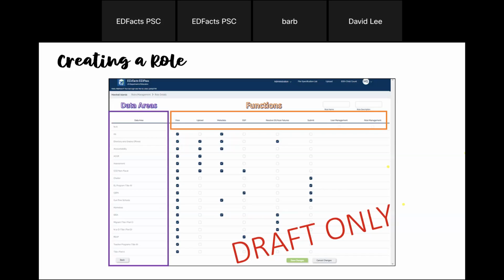You'll be able to go in on this screen and just check off your boxes for the types of roles you would like to create, whether all 4 of those people have different access or if they all have the same. In other words, you would assign them all the same role, or you would create 4 different roles and assign each user their own depending on their access levels.